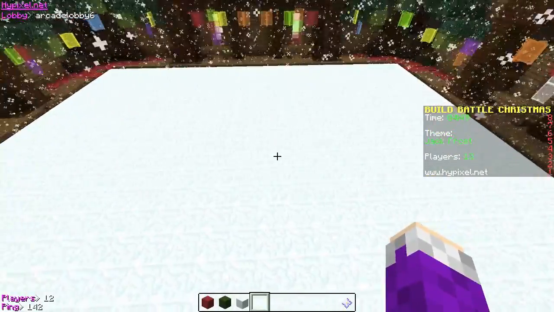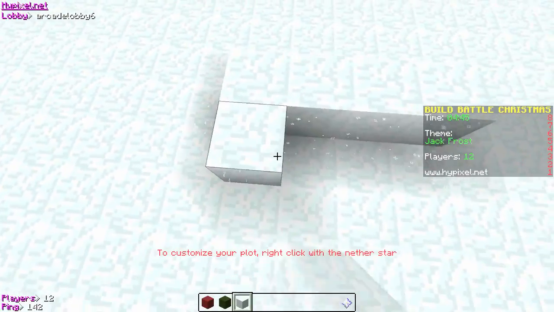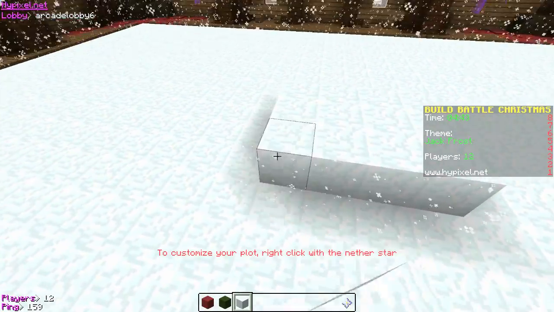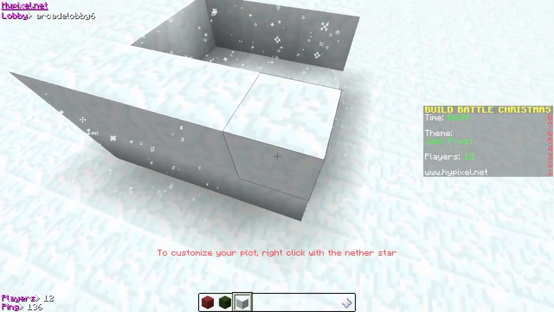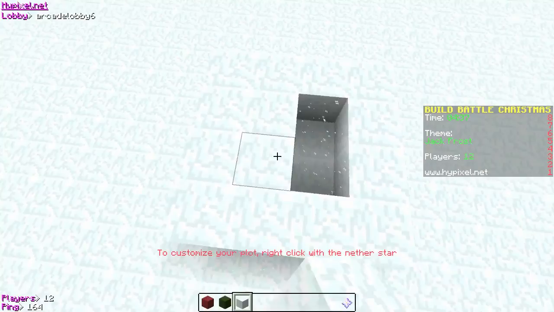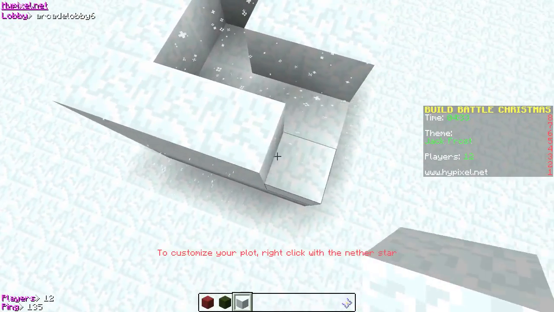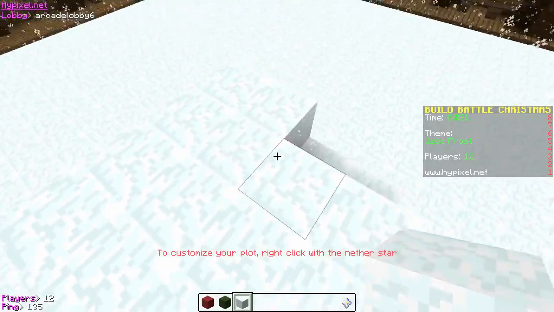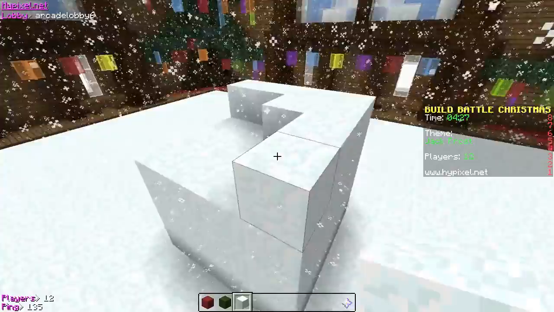I'm playing Christmas Build Battle. And the theme is Jack Frost. I don't really know what that means, but I'm just gonna build a snowman and hope for the best because, yeah, what does Jack Frost even mean? Like, I'm not gonna be able to draw a person and make him look frosty.